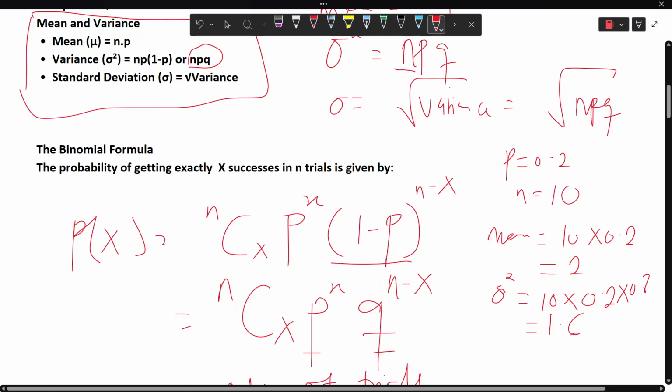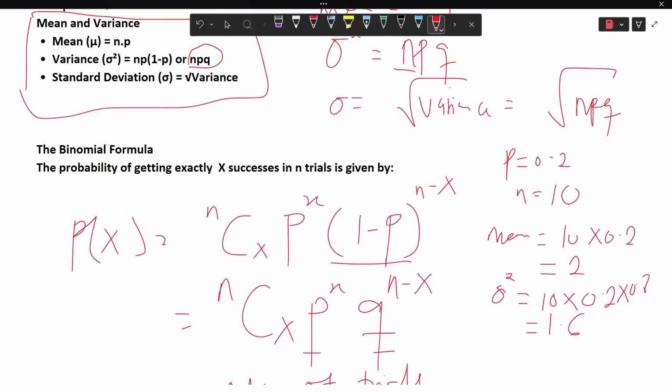1.6. So what I mean here is that in a binomial distribution, the variance is always less than or equal to the mean. But there are exceptions. The only exception is when the probability of success is 1 or 0, then we can have the variance greater than what? Being greater than the mean. So let's take note of that one too.